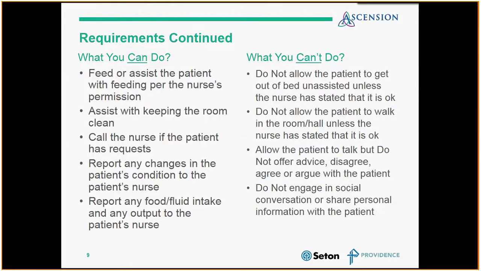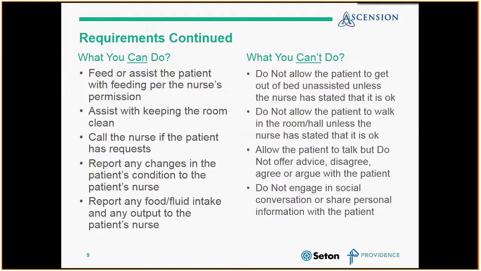So requirements continue. What can you do as a patient safety assistant? You can feed or assist the patient with feeding per the nurse's permission, so you want to make sure that the patient can have food or water. Some patients are not allowed to. Assist with keeping the room clean. Call the nurse if a patient has requests. Report any changes in the patient's condition, or report any food, fluid intake, and any output to the patient's nurse.